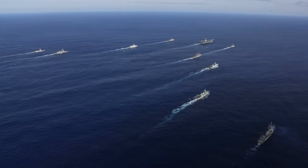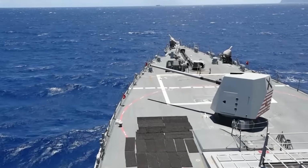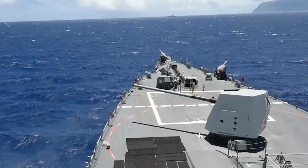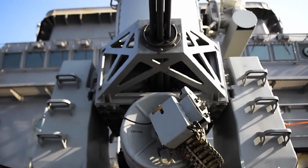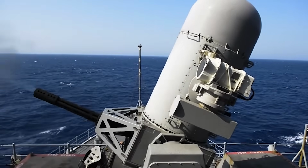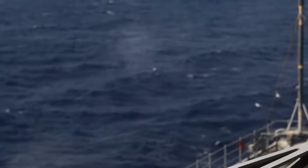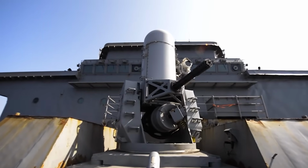Now, these interceptors are also bolstered by shorter-range defenses like the Mark 45 Mod 4 5-inch guns that can be used effectively against land-based and airborne targets, and of course, the legendary 20mm Phalanx Sea Whiz. Now, this combined mass of firepower creates a kinetic hornet's nest of defensive capability for aircraft or anti-ship missiles to try to penetrate, making the job of taking down an American aircraft carrier, well, honestly, a near impossible task for most national militaries.